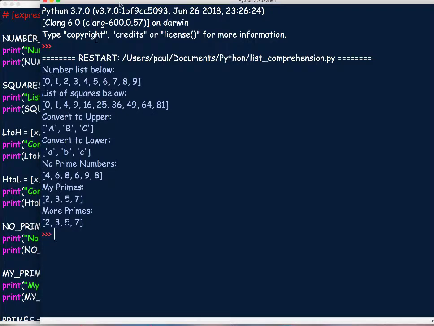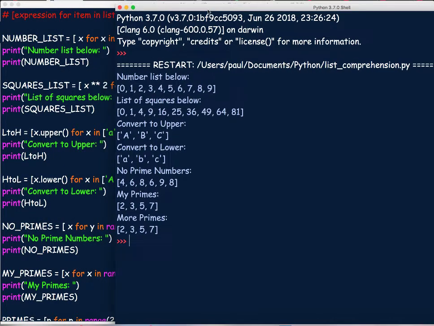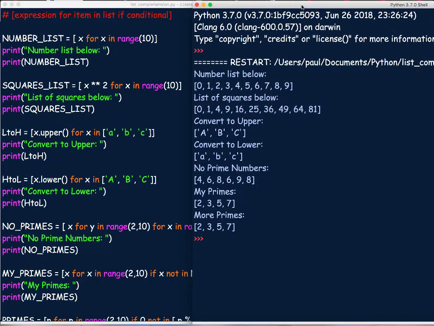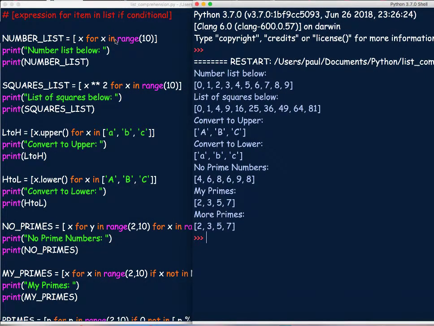So you can see the first one, we'll just do a little comparison here, right? The first one's a number list. We said to do for x in range 10, and that's what this one did. The second one we did the squares, right? So those all should line up correctly.